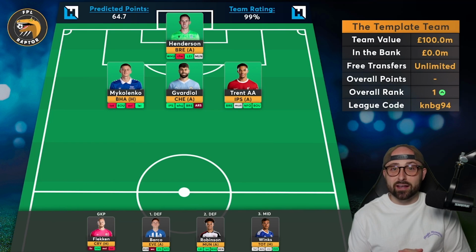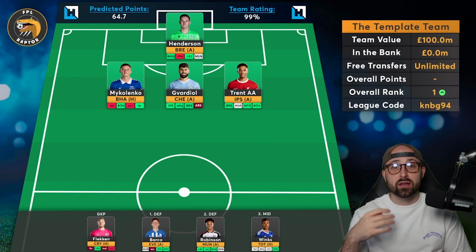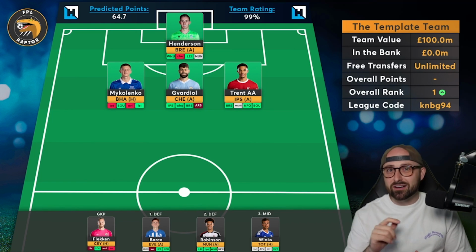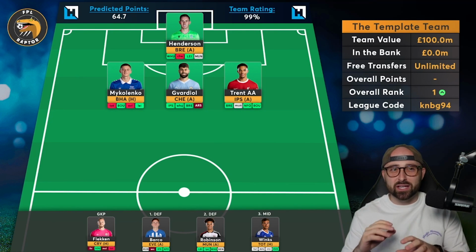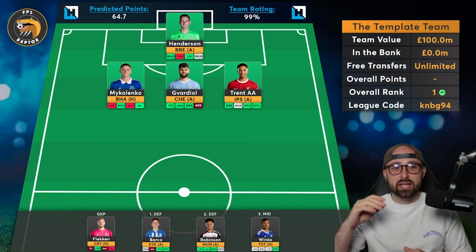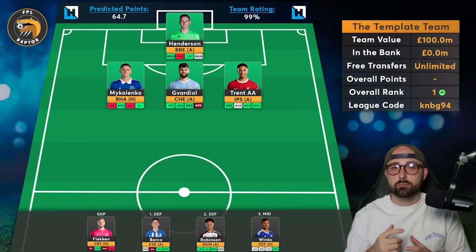So I decided, and I regret doing this because it took me over 4 hours, to go through and just collect the data from your team. So I had a spreadsheet open. I went on each team one at a time and just marked which players were owned on the spreadsheet. It started to obviously get quicker and quicker. And when I got to around 200 teams, what I decided to do was just remove the players that had only come up a few times and just focus on tallying how often those really popular players come up.